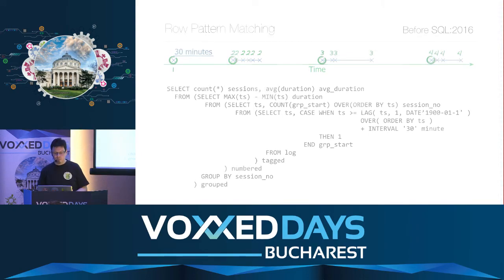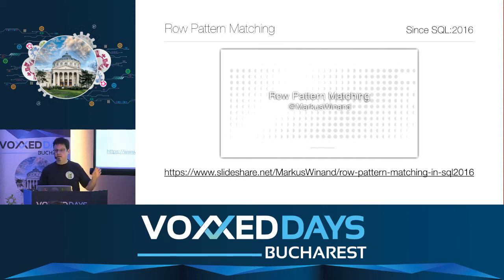Okay. If you want to know more about row pattern matching, I have a separate set of slides where this and many more examples are in there. Just go to SlideShare and look at my account. There you will find these slides. So this is one very, very interesting feature. I would say my favorite feature out of SQL 2016.